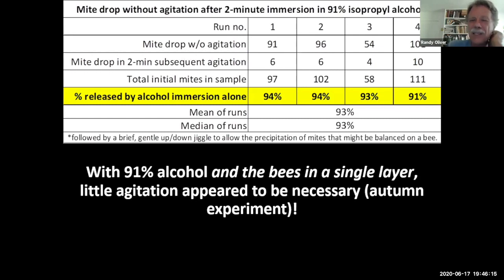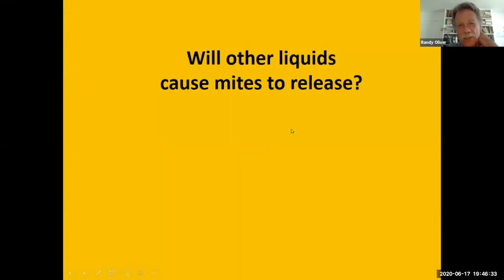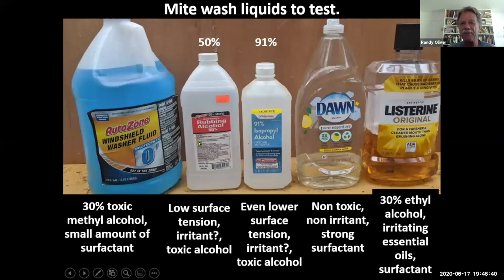Now, the problem is that was a single layer of bees. And you'll see from data coming up, if that layer of bees is thicker, you don't get that recovery by a long shot with alcohol, although you may get it with another fluid. So now the question, in addressing your good questions, how about using other liquids? So here are the liquids I have tested so far to date. And in California, I went out to get the negative 15 degree and all I could find is zero, but I now have some 15 degrees, so I'm going to test that.